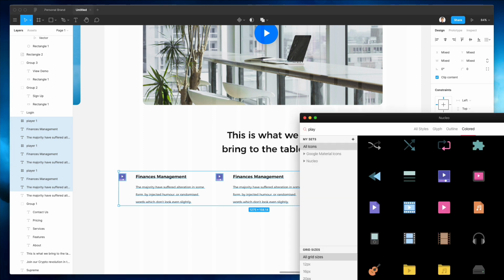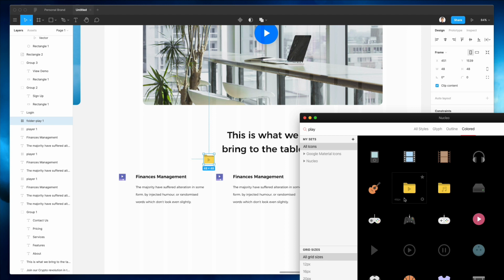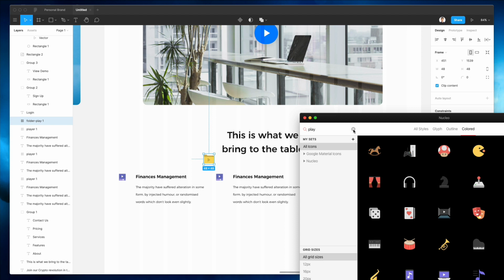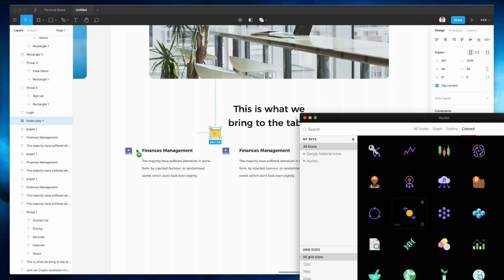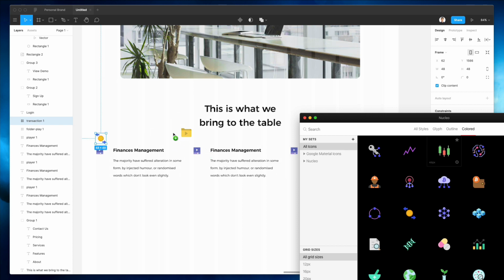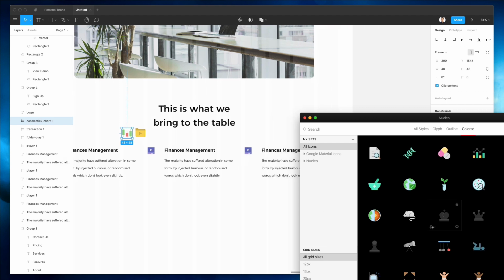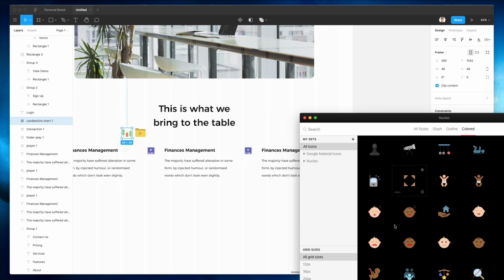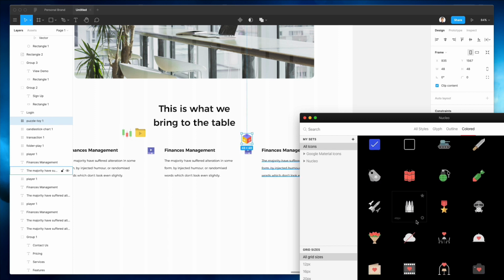Now what we're gonna do is we're going to essentially select a few more of these icons, and I'm trying to figure out which of these icons are going to look well together. And let's go ahead over here. Probably going to change the first one with this one, as it looks pretty cool. And the second one is going to be this one right here. And let's add some sort of a different colored icon over here.